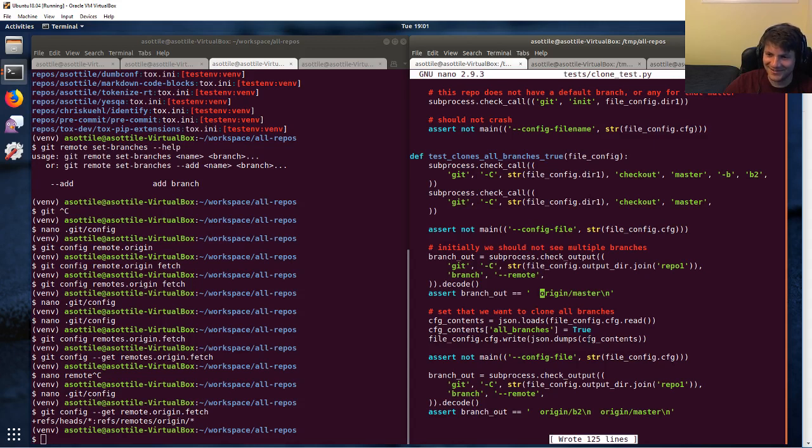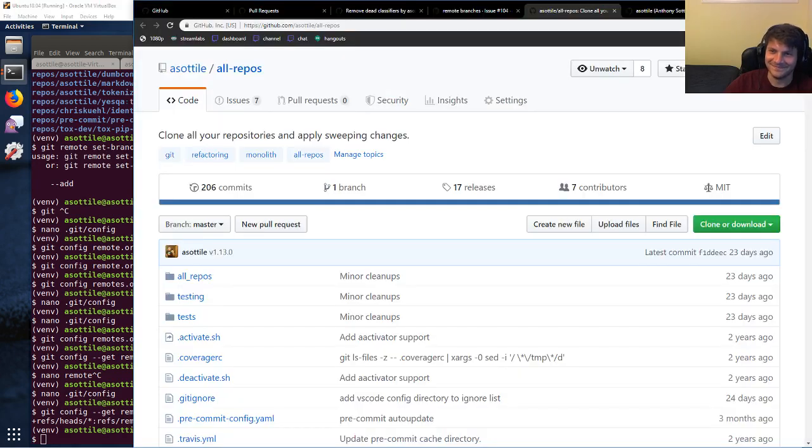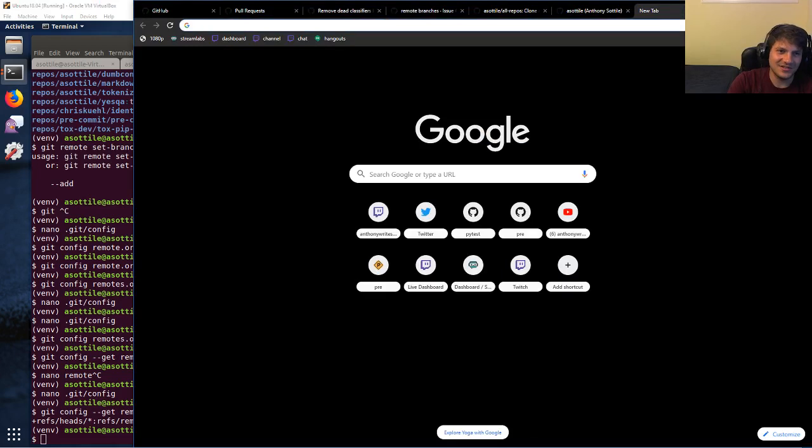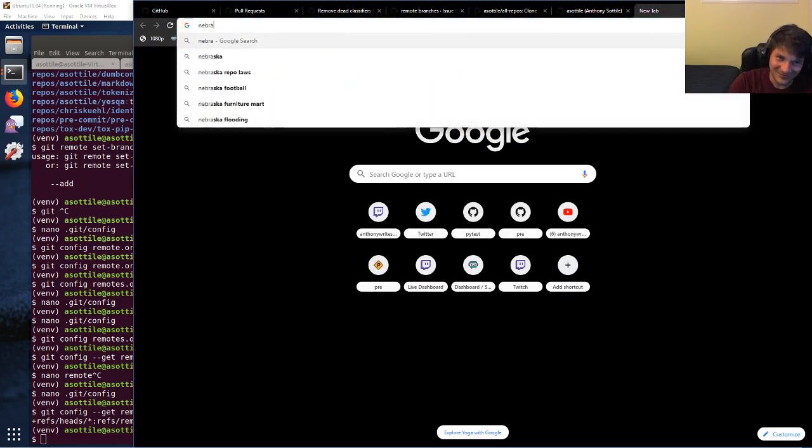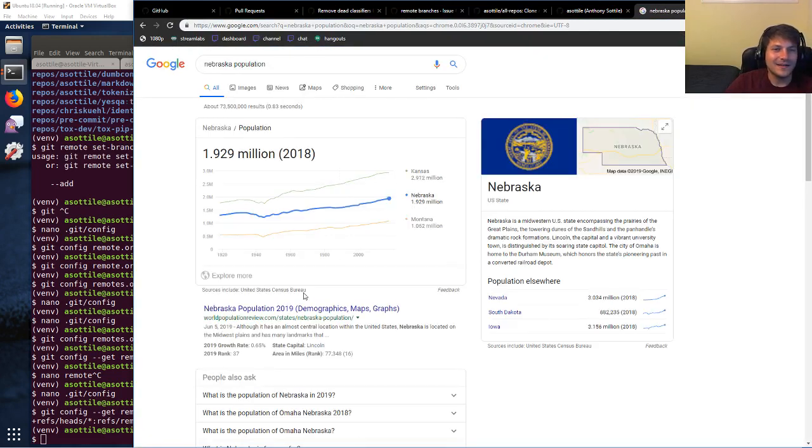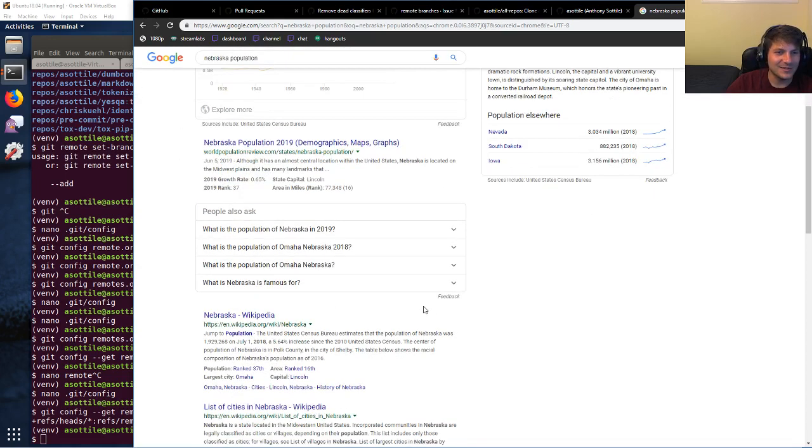Lyft is kind of expensive in Cornfield, Nebraska, though. Yeah, that doesn't surprise. There's 2 million people. That's actually more than I expected. I can literally not think of one major city in Nebraska, though.